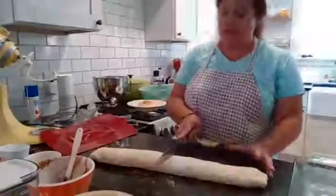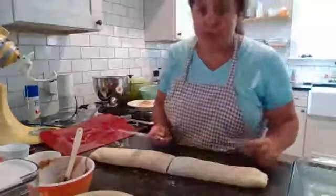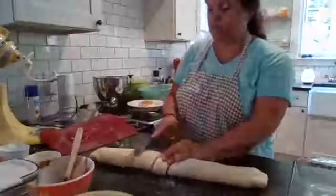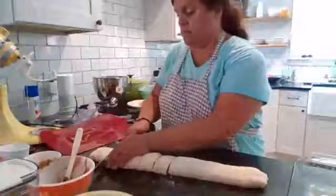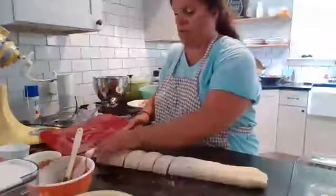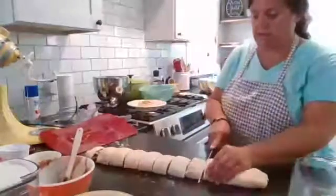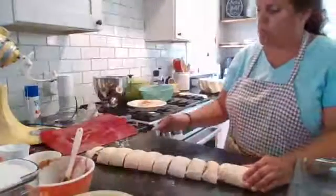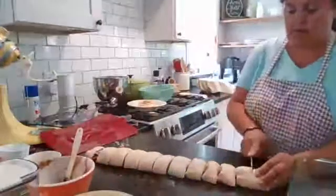I always start in the middle, and I'm just going to cut straight down, get my 2 halves, and try to get 6 cuts on each side. Just straight down to cut them. The last little bit might not have a whole lot in it. Those I kind of call bonus buns at the very end. But try not to saw, just try to get a nice clean cut. Let's see how many: 1, 2, 3, 4, 5, 6, 7, 8, 9, 10, 11, 12.